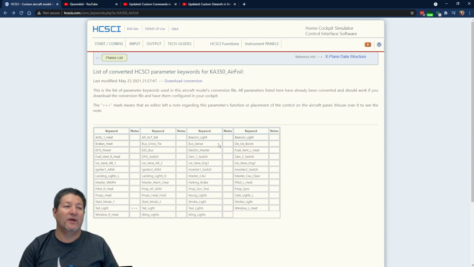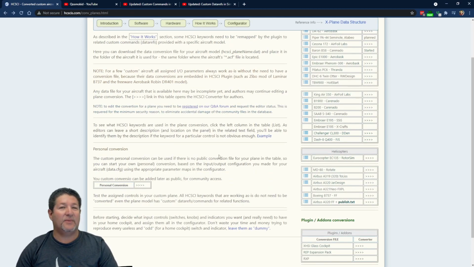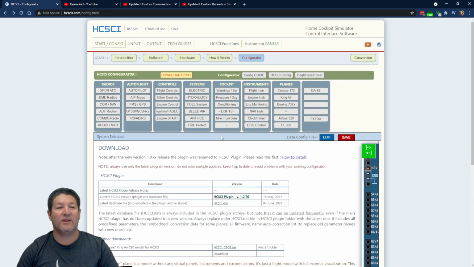do the conversion. Now right here I noticed right away that, I'm not sure why, but there are 2 beacon lights, so he probably just made a mistake and assigned it again. But yeah, that's what that's all about. I'm not going to talk right now about the single greatest thing that I think is coming to this plugin, which is the personal conversion. This right here is where you can create your own file, and right now it doesn't work, so I'm not even going to show it right now because I would just be doing it a disservice.